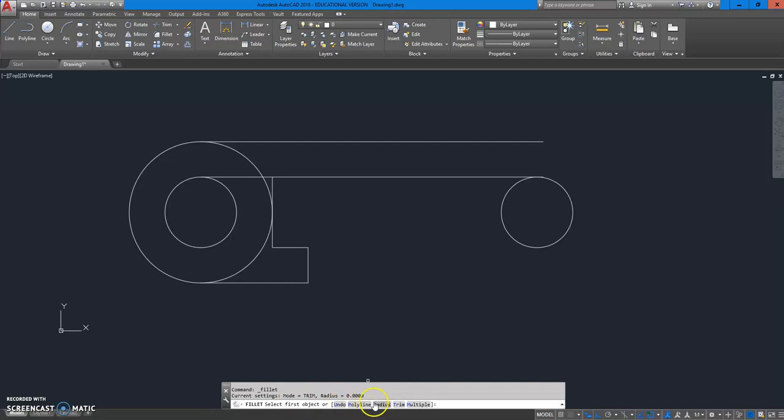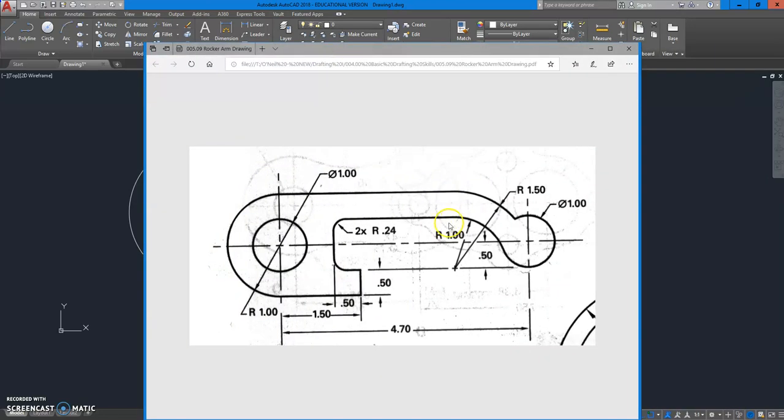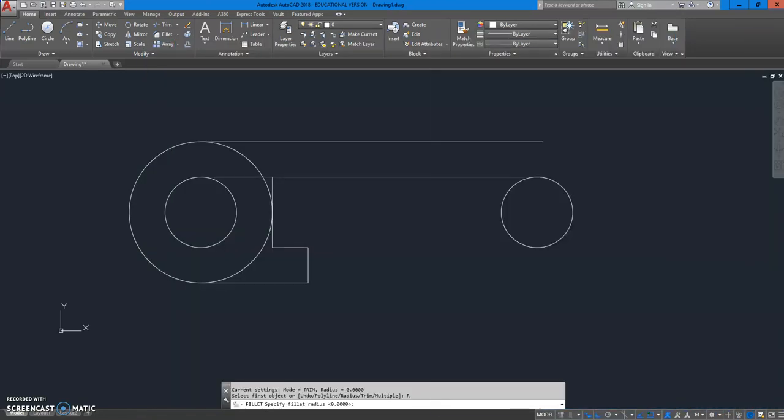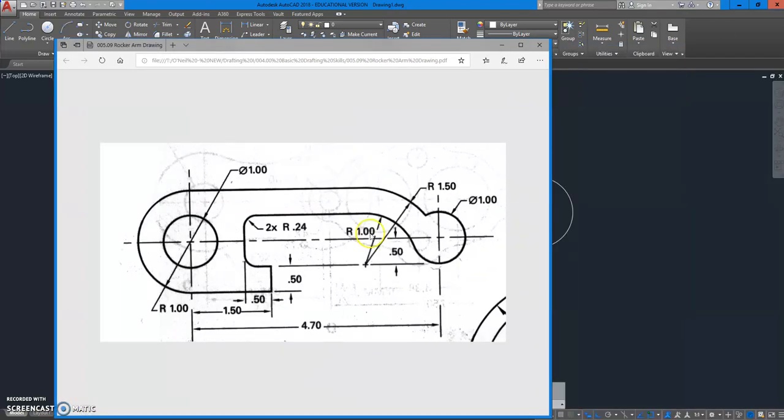Before you select the first and second object, you have to click the radius and then type in your value. And that is, again, 1 inch. So type 1, enter, and then click here and here. And you'll see this radius come to fruition.